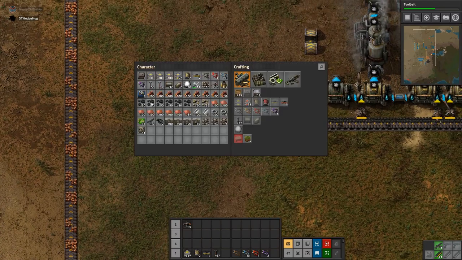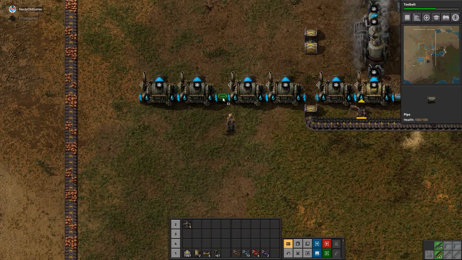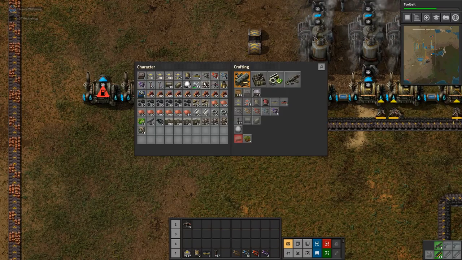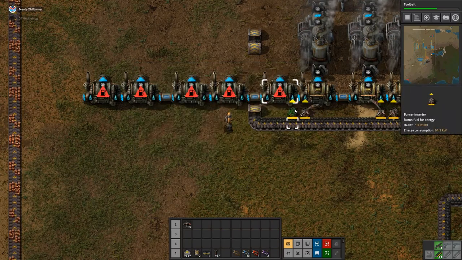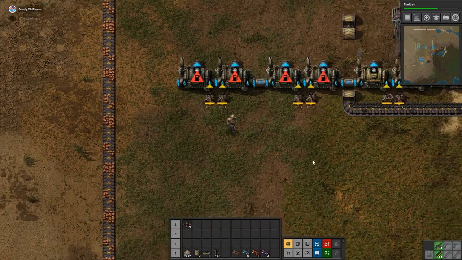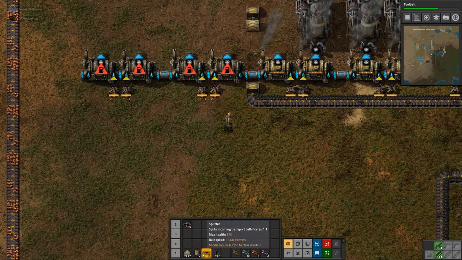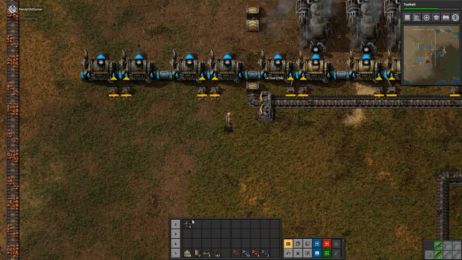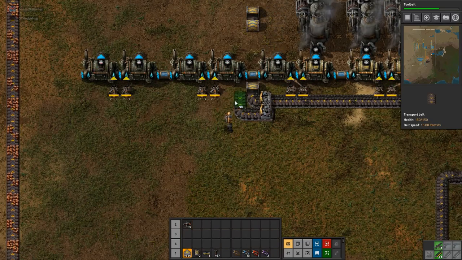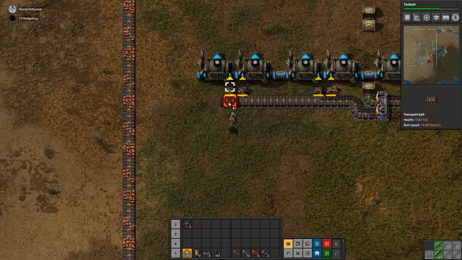I can see the iron looking a lot healthier. Yeah, it should. It should look a bit better now. I made quite a lot of miners. I think I put down 70 miners doing iron. And there's room for a few more.